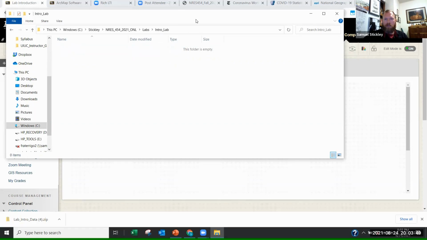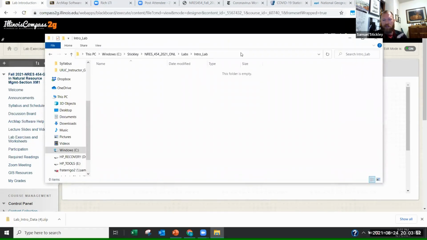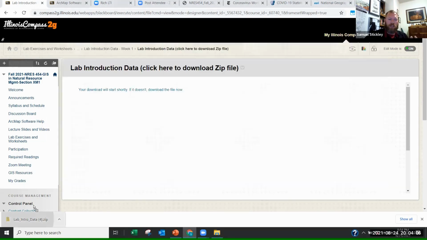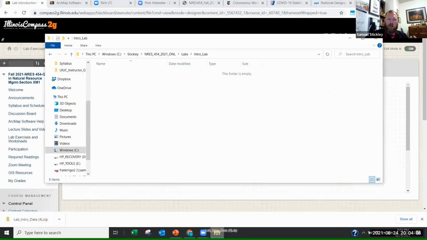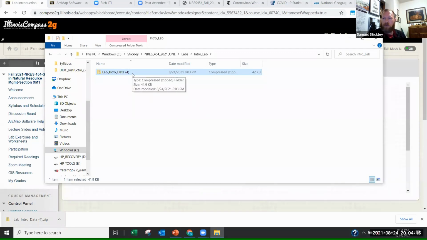Once you have a space, whether you're saving this on your own personal computer or, a lot of times people use a USB drive or some other type of drive connected to your computer, whatever the case is, we will save this zip folder onto the space that we want to be working in. Some of you might not have worked with zip folders before. Each week, the data will be stored in a zip folder to save space. Very simple, save it to the area that you're working with.